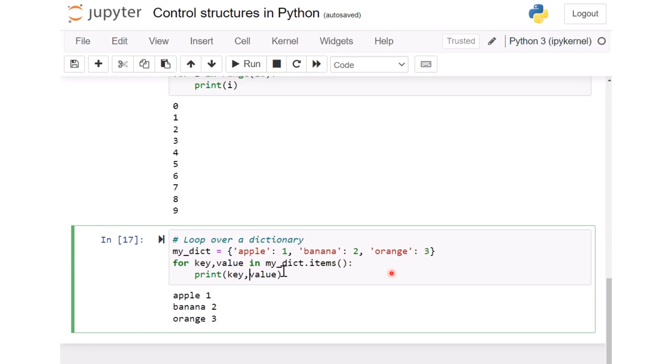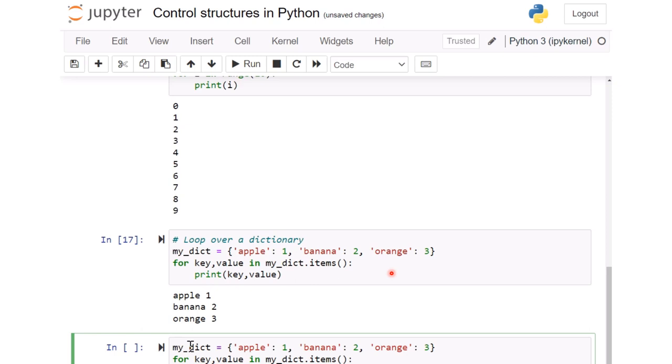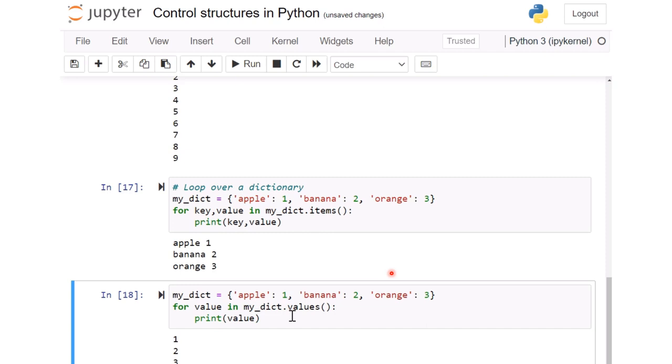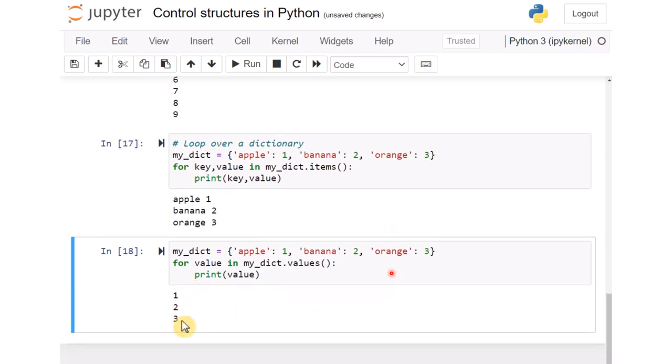And we can also do something else. We can also loop for the values. For the dictionary, you can also get the values alone. You have our dictionary. Suppose now you only wanted to get the values. You can do that. And instead of items here, you have values. And then here, you have value and execute. So you get the values 1, 2, 3, 4.